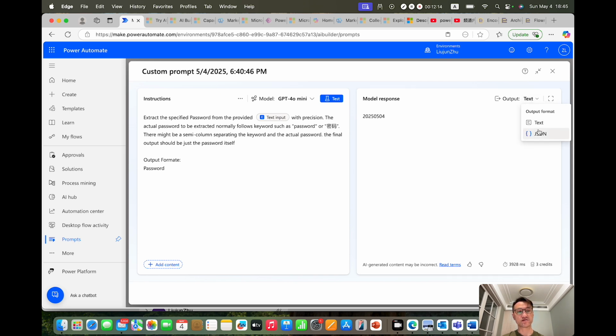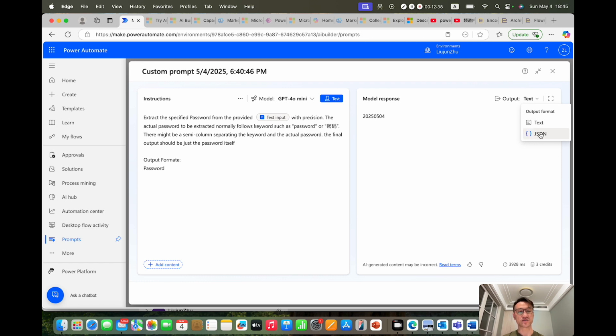And then the output format can be either a text or a JSON. The good thing about JSON is it will just give you an entity name, password. And then later in the automation, you can just use that password as a dynamic input in the automation workflow.